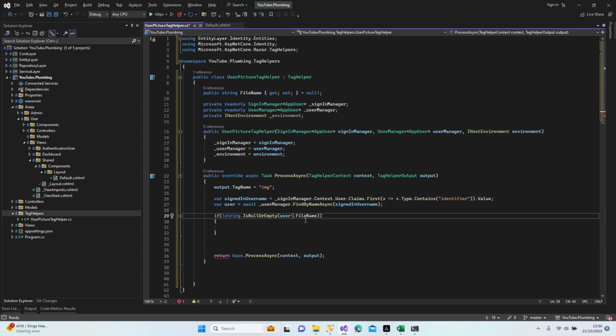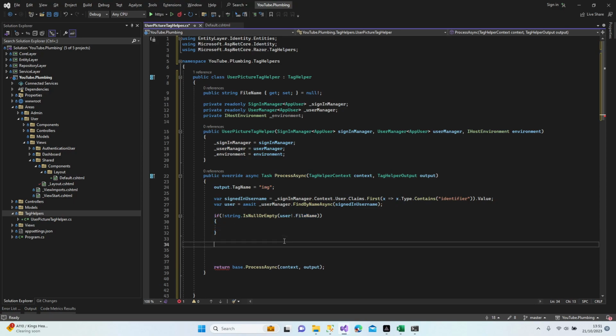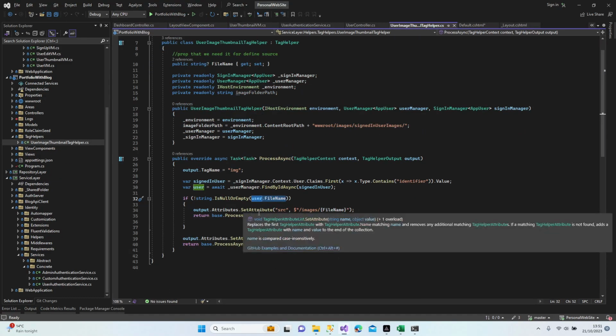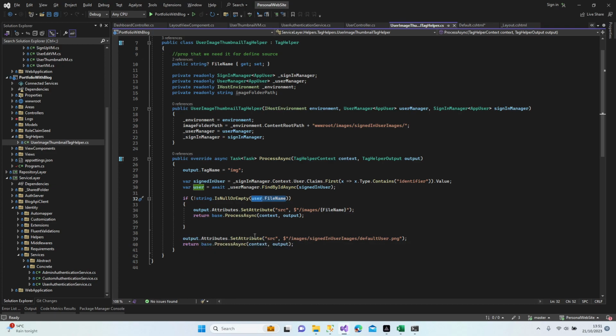So user file name, if the user file name is not empty or null, we're going to use that file name location, right? And if it's null, we're going to use the default picture. Alright, perfect. Now we're going to use our environment. Let's have a look quickly again. So we're going to use output attributes and set attributes, and for both of them.